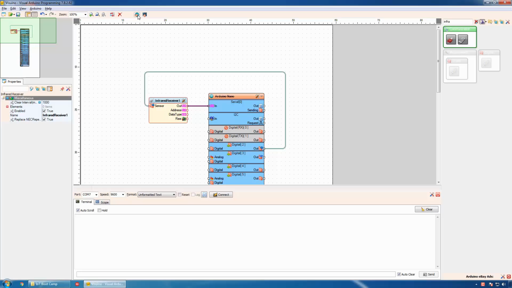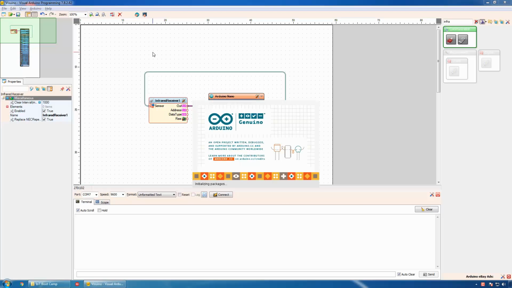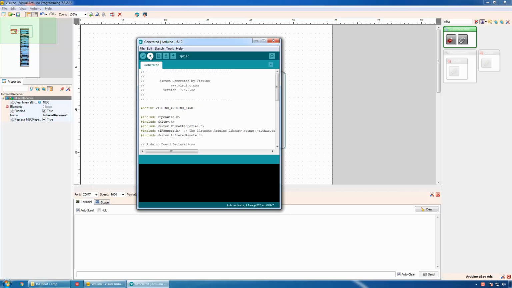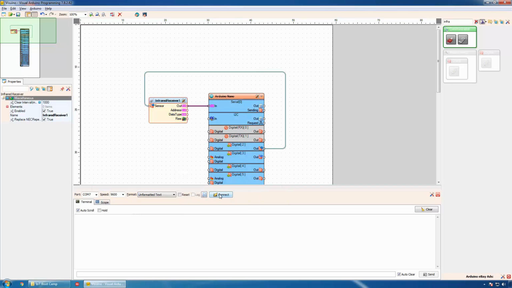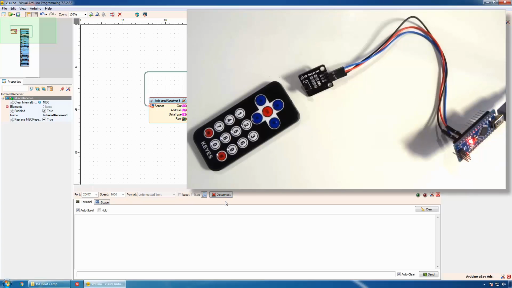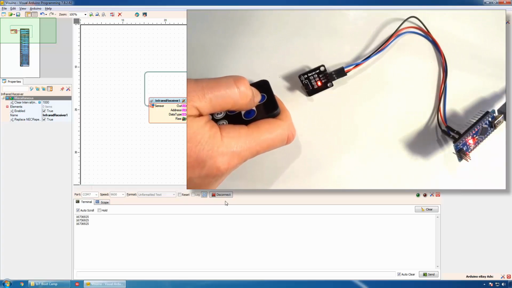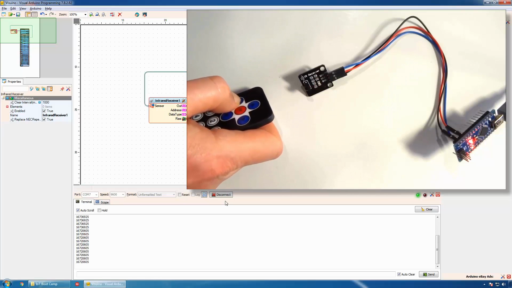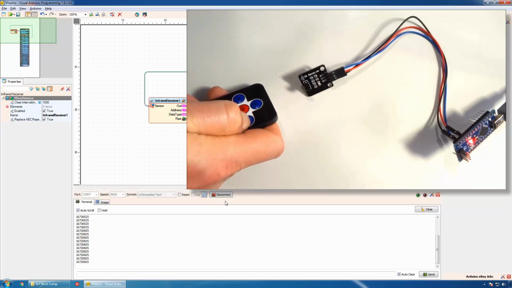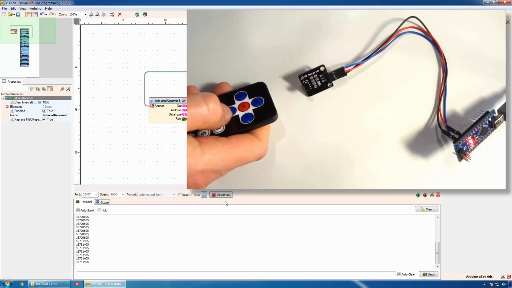Generate the Arduino code and open the Arduino IDE. Compile and upload the code. The code is uploaded. If we connect with the serial terminal, we will start receiving the codes of the buttons that are pressed on the remote control on the serial terminal.